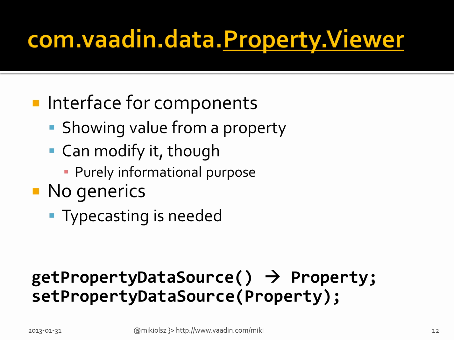Okay, what property defines is also an interface called viewer. It is targeted for components that can show a value from a property. The interface does not specify that they are not allowed to change that value. So this is just for informational purposes. The generics are lost if we use that. And of course, that interface provides just two handy methods. So you can get property data source and set property data source. And the component is expected to update its value whenever you set new property data source. And of course, if the property broadcasts events, then the component should update its value when the value of the property changes.